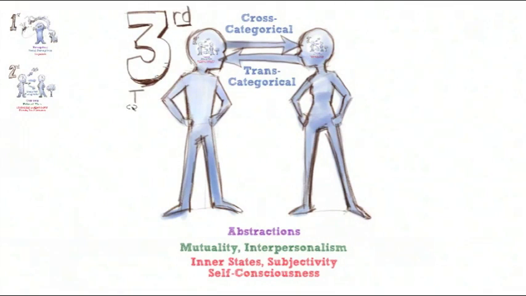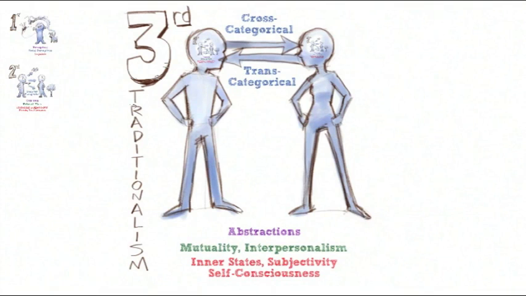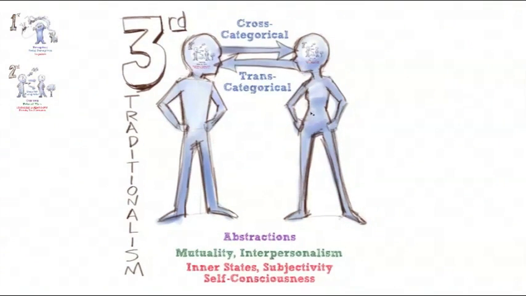At this point, Kegan starts doing something where he takes the levels of consciousness and he matches them up with historical epochs in Western society. And he says that third level consciousness is like traditionalism, where people see themselves in the role in society, but the society itself is not obvious to their subject. And so that's third level consciousness.